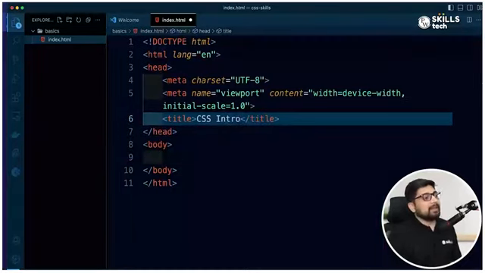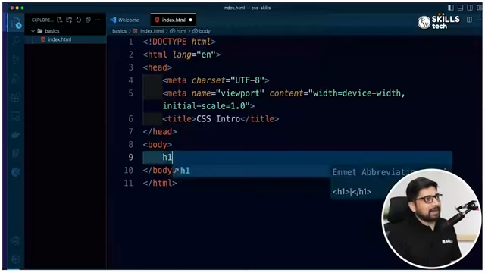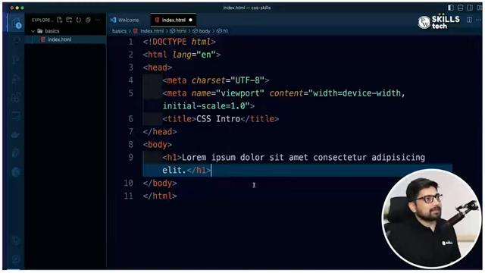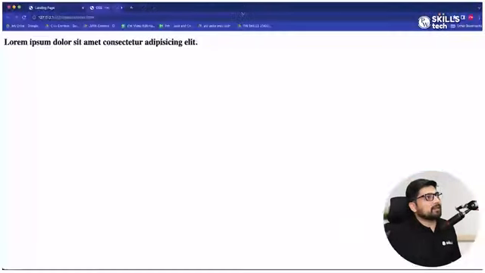Makes sense. Now what we're going to do in this one is first learn what the things are, how I can introduce the CSS in this one. Let's go ahead and add an H1, and in this one we'll be adding 8 words of lorem. That's good enough. We'll right click it and open it up with the live server, and hopefully there we go, we have this one.